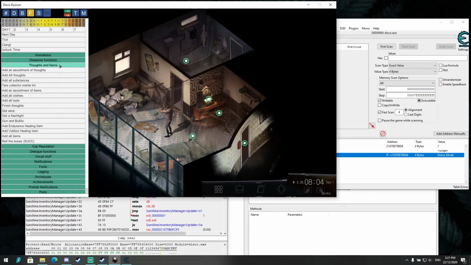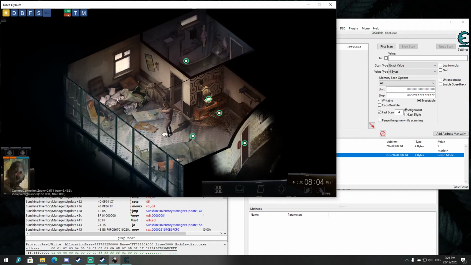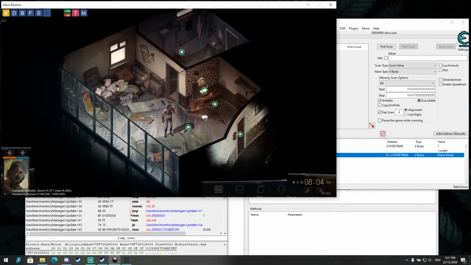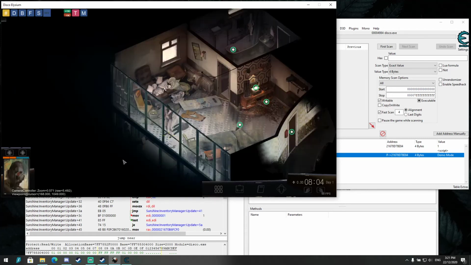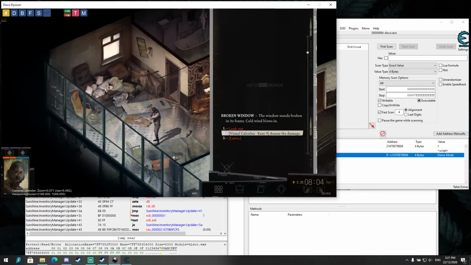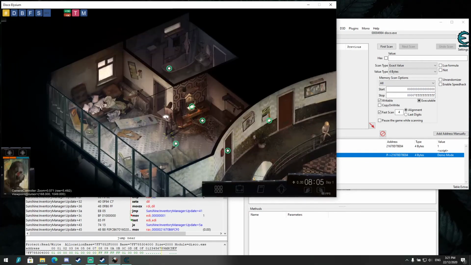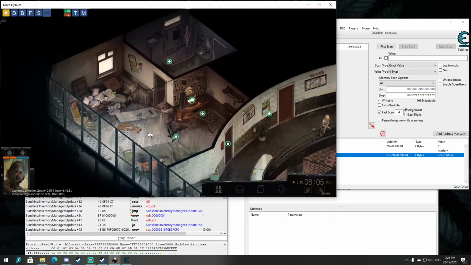Okay, while we're still at the Disco Elysium debug menu, I'll try to explain anything that I know about. When you open the debug menu, you will see a lot of stuff here. You will see T and M. T refers to the teleport. When you enable this, you can click anywhere that you can be, and it will teleport you there. Okay, we teleported to the outside. When you disable it, it will go back to normal. You can still walk.